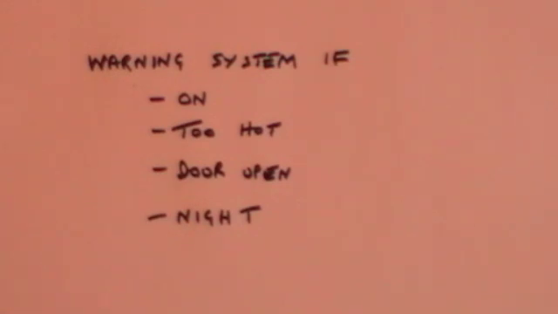Well, I'm going to show you a design for a warning system. I want to be alerted if I've switched the equipment on and it gets too hot, or a door is open and it's at night. So this might be a warning system for my house. I switch the warning system on. I want to know if the house catches fire, which means it will get hot. I want to know if someone breaks in, which means the door opens. And I only want to know this if it's at night time. I've perhaps got other arrangements during the day. So the system must be on, it must be night, and I want to know if it gets too hot or if the door opens.